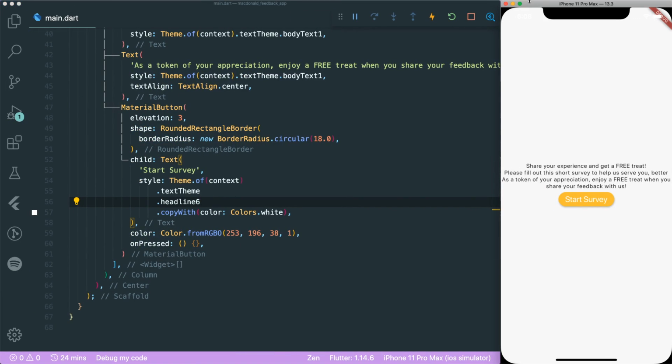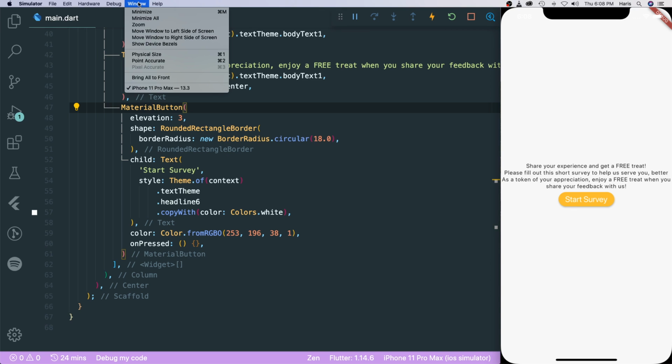Okay, so one thing to note is that for simulators, right, sometimes it's too big for you. So what you can do is you can make it into the actual phone size. I think the current Catalina allows you to have its actual size.